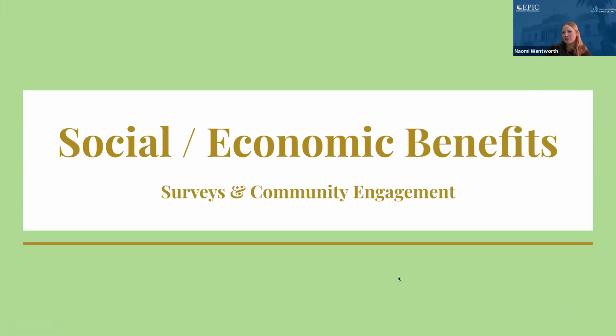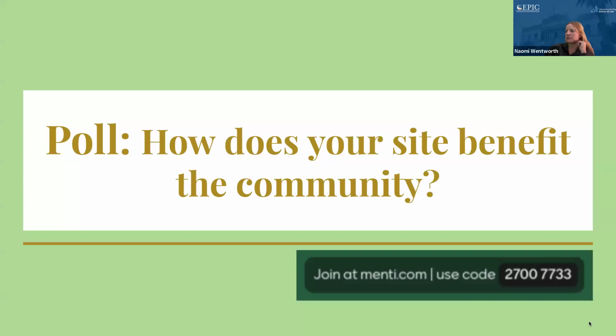So social and economic benefits are going to be very, very unique to your own site. I know you guys have at this point seen the CCGS program survey that we've sent out. That's a really good example of how we're trying to get as much social impact information as we can from a wide variety of sites. But what you're really going to have to rely on for this sort of benefit analysis is surveys, community engagement and interviews.